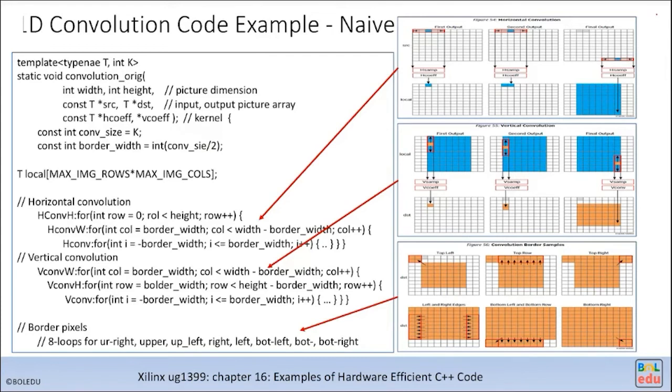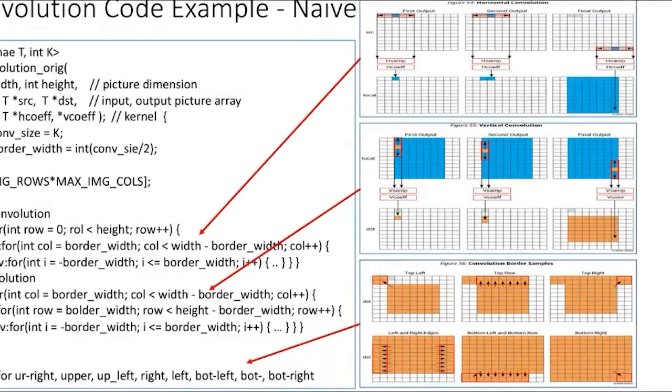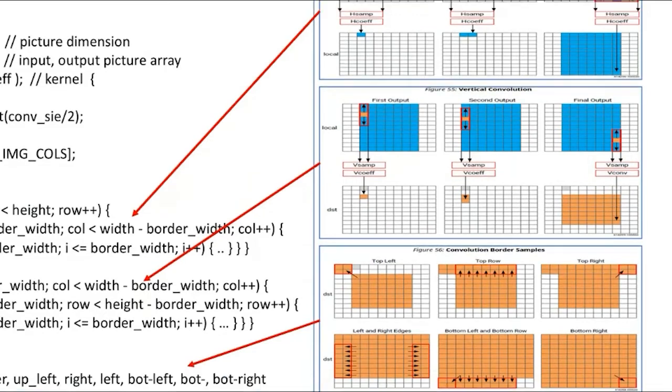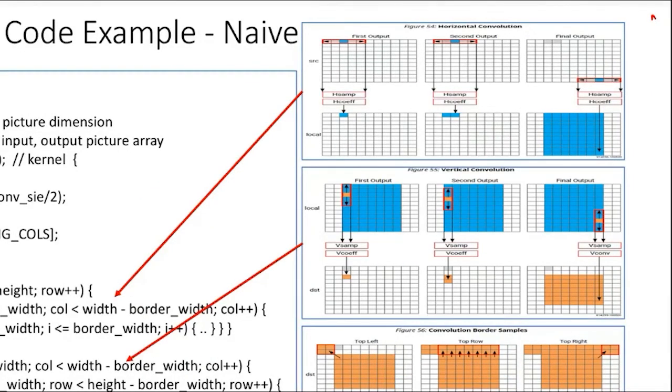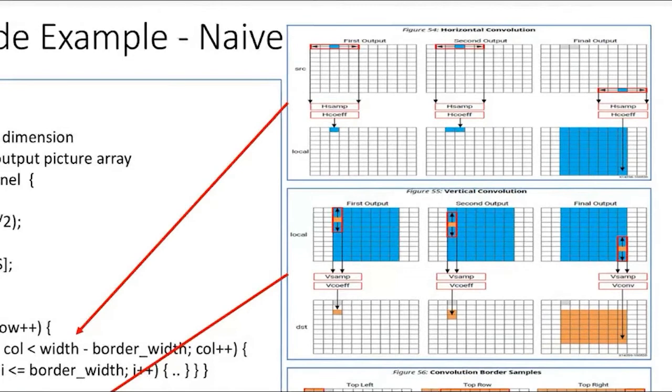Okay, that's a very naive implementation. That's how you do the horizontal convolution. Let me briefly go through the diagram. So you do the horizontal convolution. Right now it is a 5 by 5 kernel function, so the horizontal filter is 5. You shift in this way, and you get the result, and finally you get this intermediate result after the horizontal convolution.